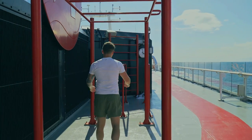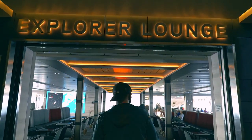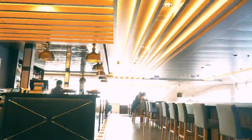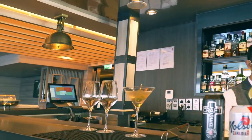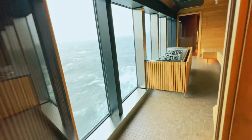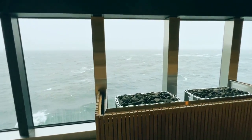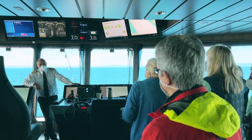The ship has been designed with exploration at the heart and has some unique elements that you might not see on a typical cruise. Perhaps when you're not sat at the bar having a few drinks or meeting new friends, you could visit the Onboard Science Centre, or you could learn more about the wildlife and the surrounding areas in one of the lecture halls. Okay, this isn't a lecture hall, but it is the sauna, and the heat here is generated from the engines. And before we left, we were lucky to meet the captain up on the bridge where he told us more about the hybrid engines.